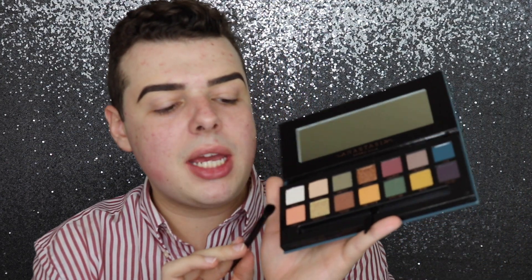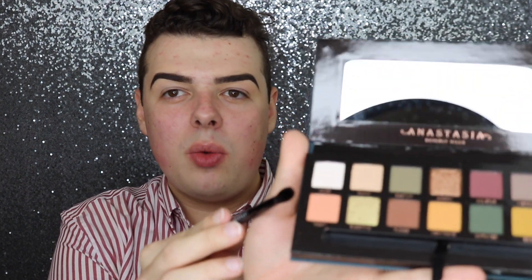The palette has a lot of earthy tones. The color that has been calling out to me — and is partially why I bought the palette — is Roxy, which is a really pretty peachy color. I'm going to use the brush it came with, though sometimes they're good and sometimes not. First I'm going to prime my eyelid with Urban Decay Primer Potion so it has a better base to stick to.